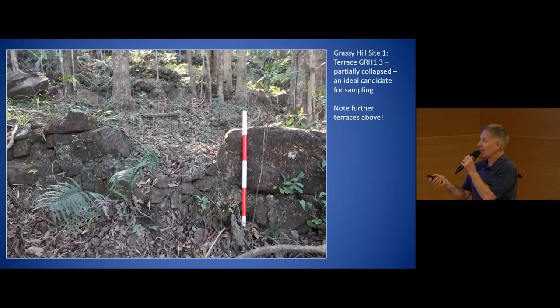And you can also see in here that this is one of a series of many terraces on this hillside. There's a second one here, a third one here, and then further ones going up the slope. And all these terraces are sloping diagonally across the hillside. They're not contour terraces horizontally bedded. They're all sloping across the hillside, presumably to allow free draining through there, which is one feature that might suit tea, but it might also suit other plants as well.